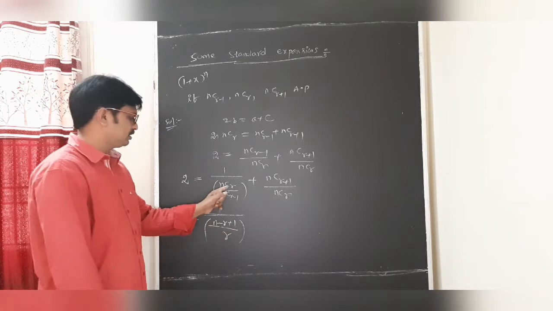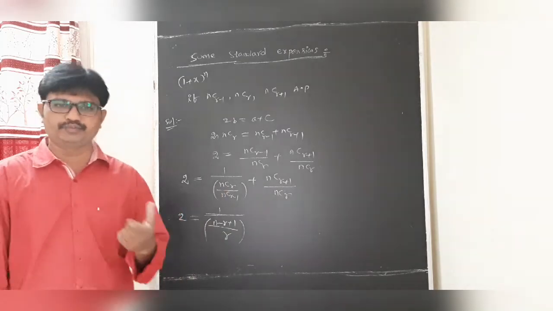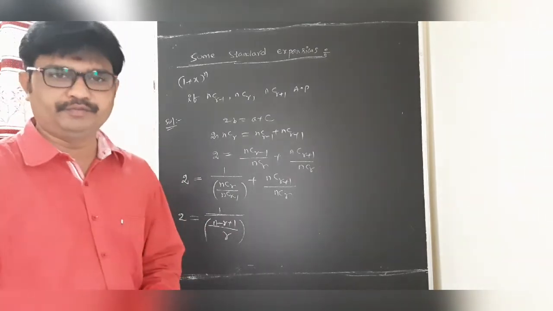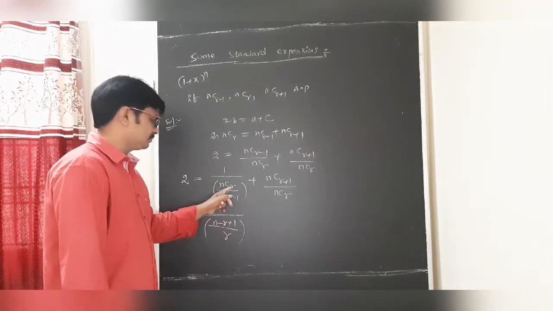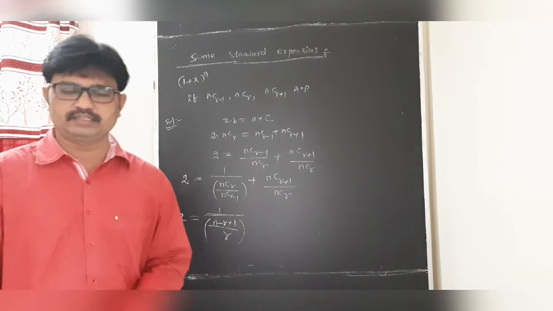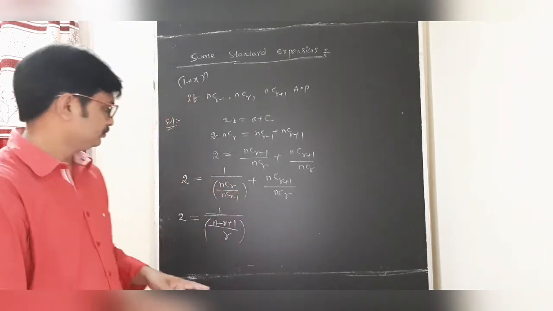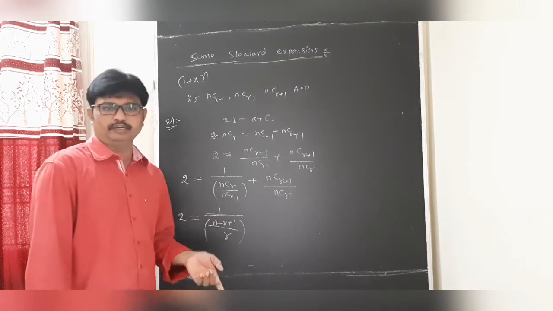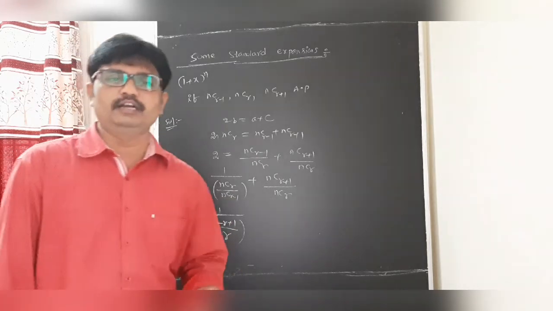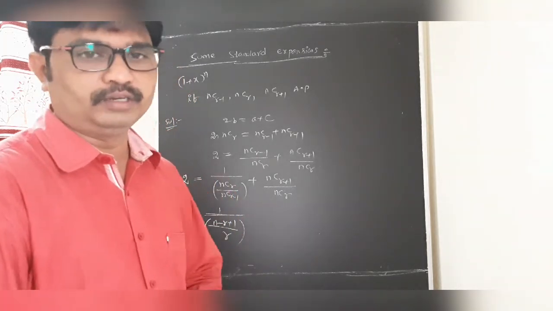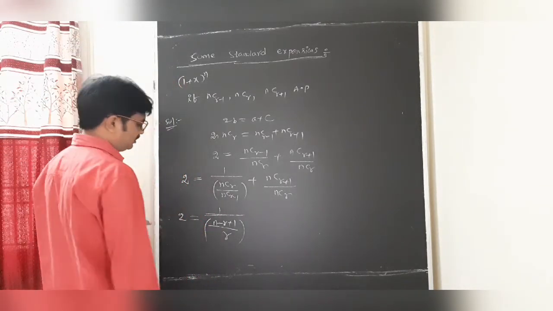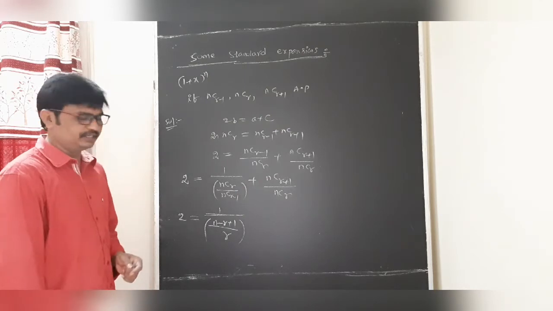Suppose students, when we are taking the formulas, undoubtedly the question will be very big. The simplification is very difficult. When you take nCr, it is n factorial by (n minus r) factorial into r factorial. This is also n factorial by (n minus r plus 1) factorial into (r minus 1) factorial. Undoubtedly, it will be a very difficult calculation. When you know the formulas, these are all very easy.